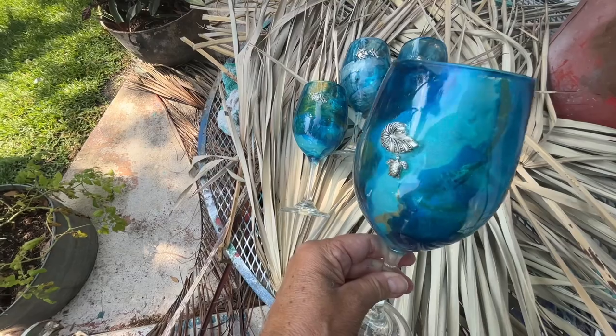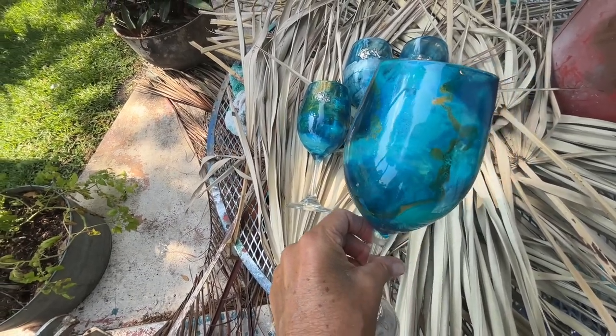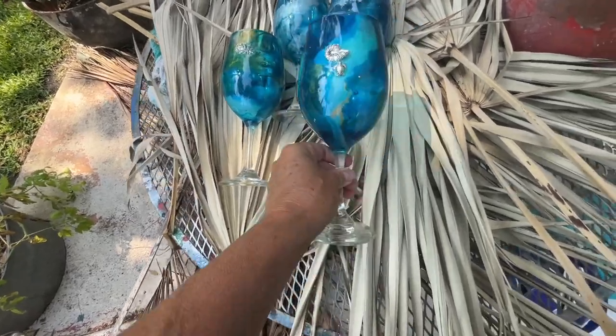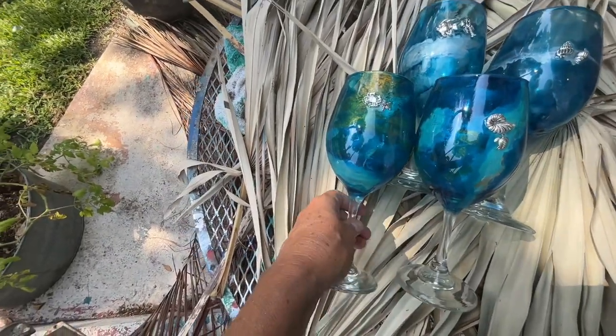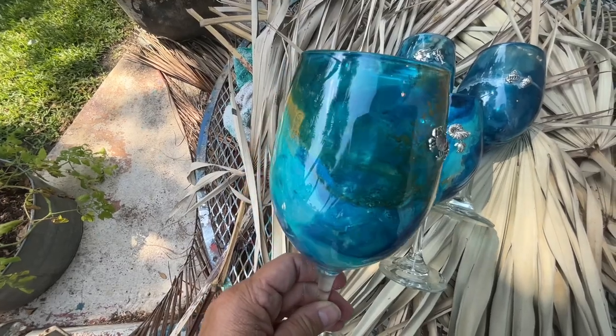Really pleased with this technique. It was super fun. You know, it was a learning curve. It was definitely a learning curve. We'll definitely try this again. And I think I might try without using the Rust-Oleum spray just to see what happens. Why not? It's an experiment.